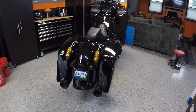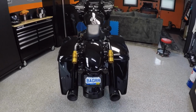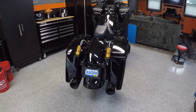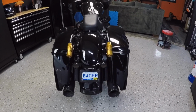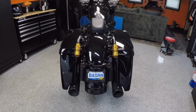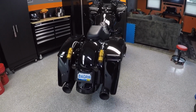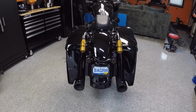So like I mentioned, I just want to go with a different look for this year. Nothing against this look at all. I love the way this bike looks with the stretched bags and the tri-bar, but I want to be a little bit different. Everybody I ride with has a vivid black Road Glide or Street Glide with the same look, the same tail end, and I just wanted to be a little different. So I just wanted to stand out from the rest, and I also want to take the dummy pipe off, run the shorty bags, remove the tri-bar, and install some new lights.